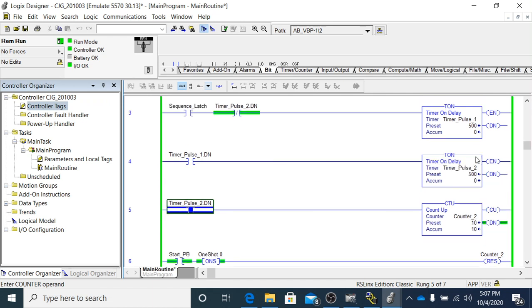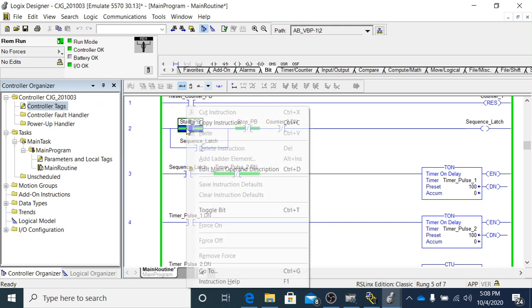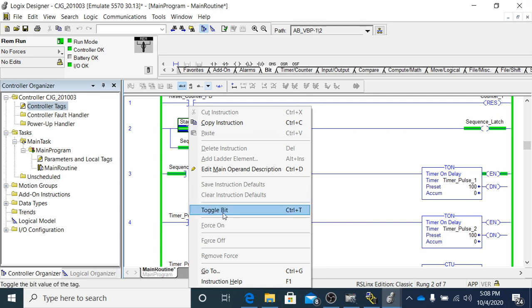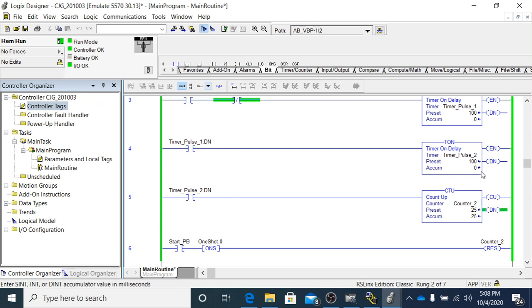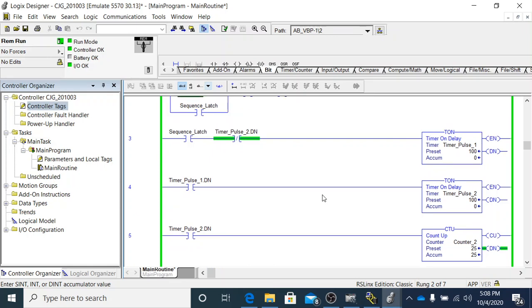Here's another thing I want to show you. Let's go down to where it's even faster. Here's going to be a tenth of a second. So let's just go up to like 25. This should go pretty quickly. Now if I hit the start button, toggle it on, back off. See, sometimes you can't even see the numbers really update. It's going so fast.